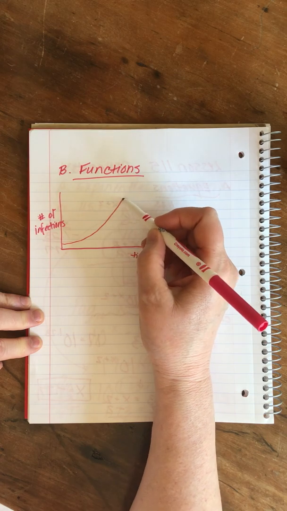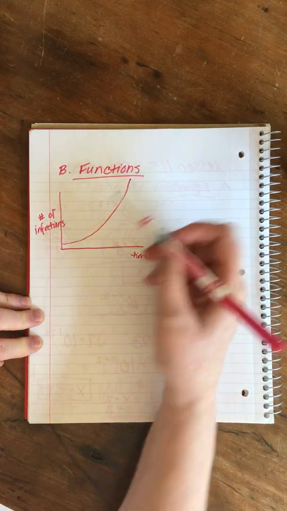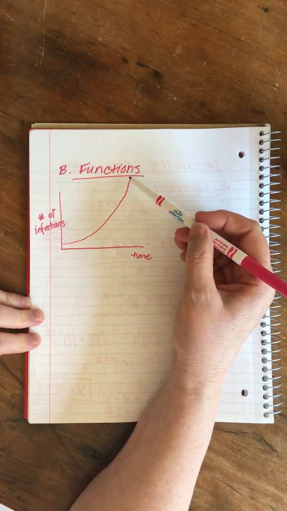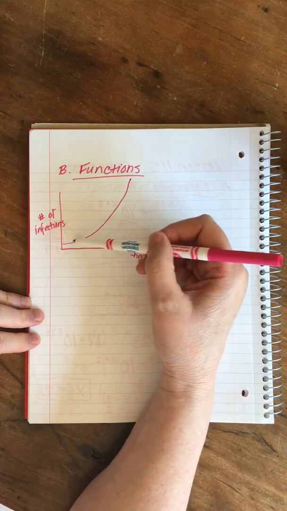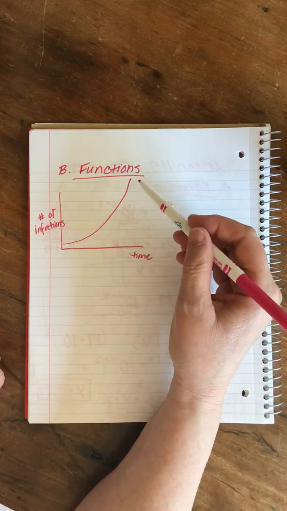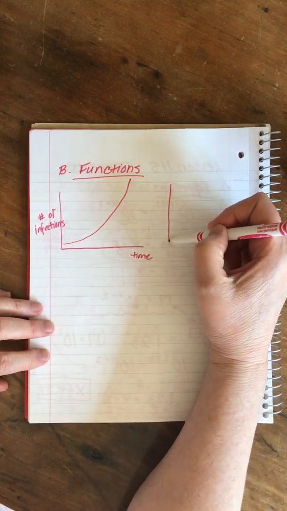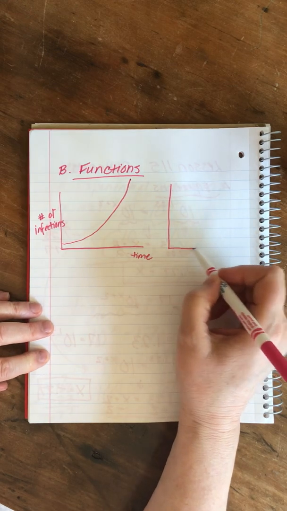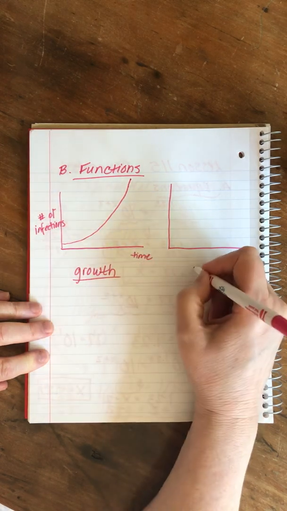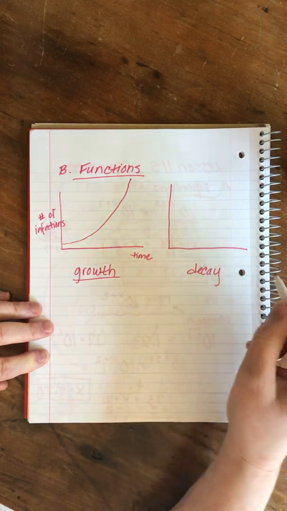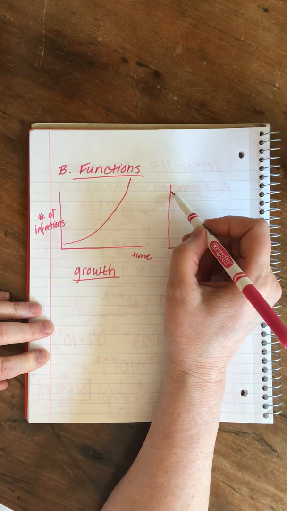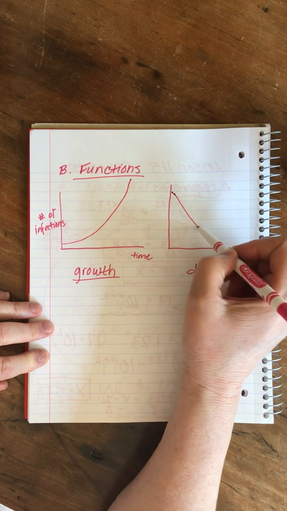and it doubles. So the rate of growth, the number of infections, increases by, I believe with COVID it's doubling. But it's not just adding 2 every day, it's faster than that, right? This is what an exponential curve looks like. Sometimes we'll have what's called an exponential decay. This is growth. And sometimes we'll have what's called an exponential decay. And that is when it starts out high and it drops at a faster rate.